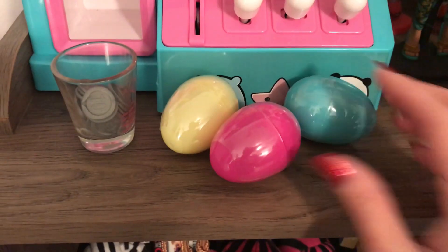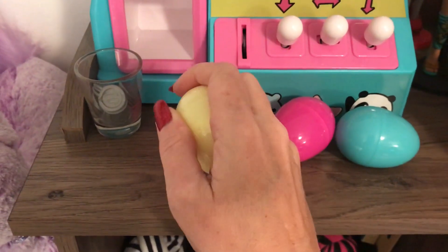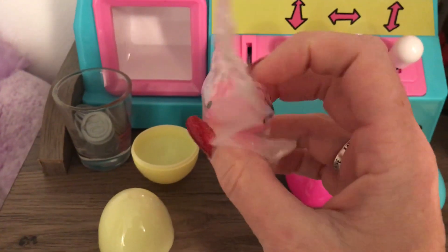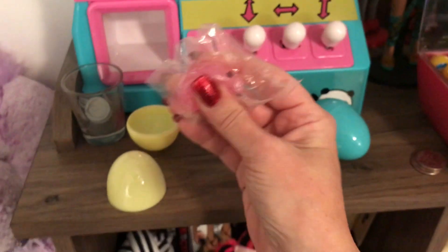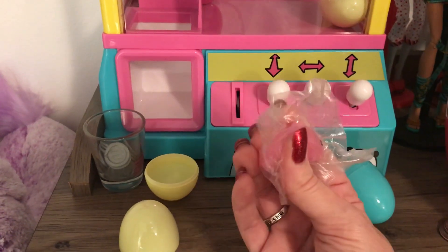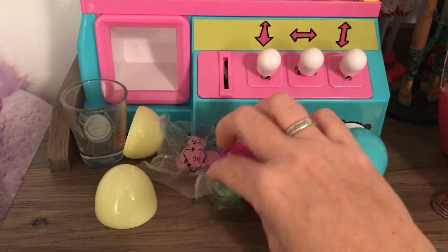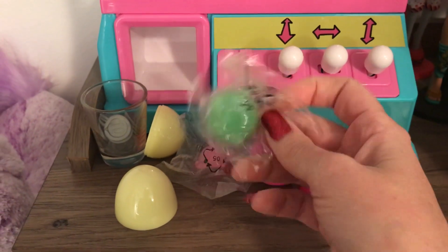I'm going to peel the plastic off of these three and we'll see what's inside. Let's see if I can open it one-handed — yep, that one opened pretty easily. This is a little pink cutie, something like a polar bear maybe. These Moj Moj squishies are different. The only thing I don't like about them is they can get dirty pretty easily — stuff sticks to these like crazy. They are adorable though. They're not slow-rise, they're just squishy. It's like those octopuses you'd throw at the wall as a kid.